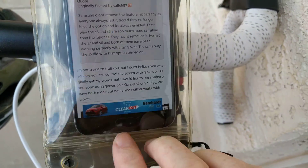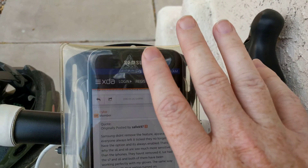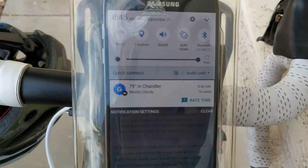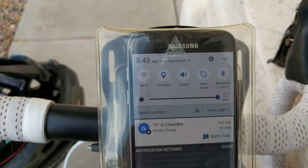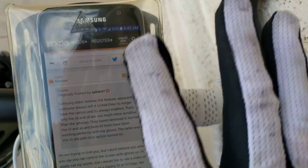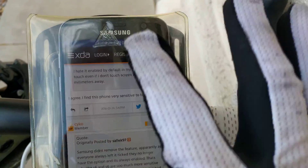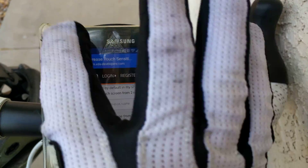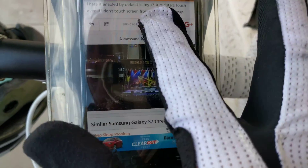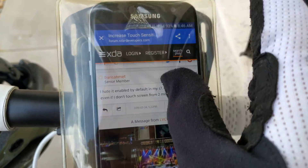See, without the glove it works in the bag, which is evidence that this bag configuration should work with decent sensitivity and it always has for me. Glove back on — now it's working, but it's inconsistent. I still can't get to the status bar. It's sensitive, somewhat sensitive, but not enough.